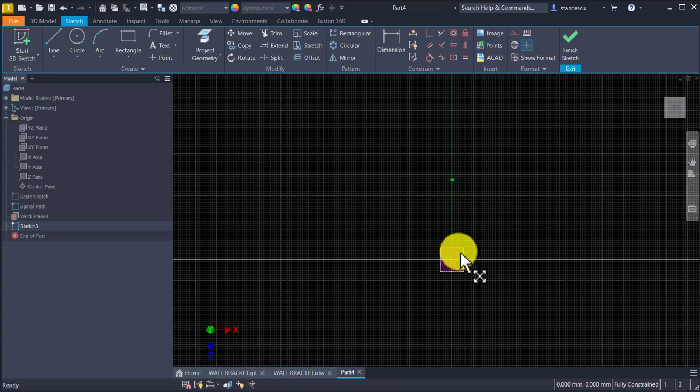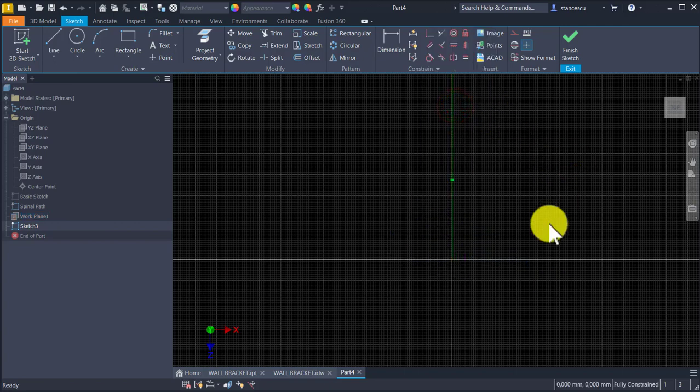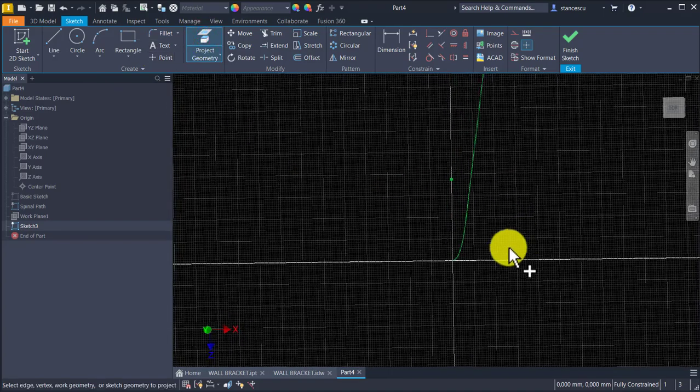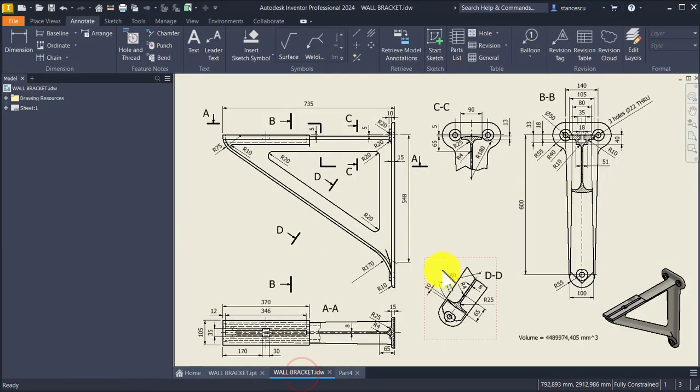Now I don't need to see this plane because we use it. We project, firstly we project the point of contact here. Now there is a small cross there.